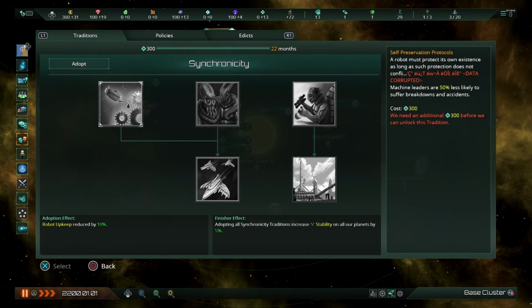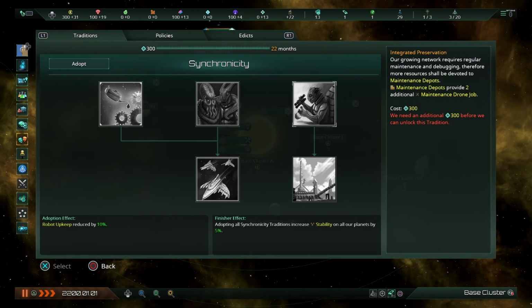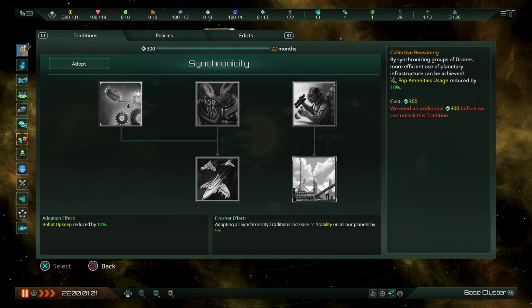Nice. And hold on, self-preservation. I like that. Machine leaders are 50% less likely to suffer breakdowns. Lovely. Synchronized agents, leader upkeep reduced by 20. Integrated preservation, maintenance depots provide 2 additional maintenance drone jobs. That's helpful. That's very nice. Collective reasoning, pop amenities usage reduced by 10%.